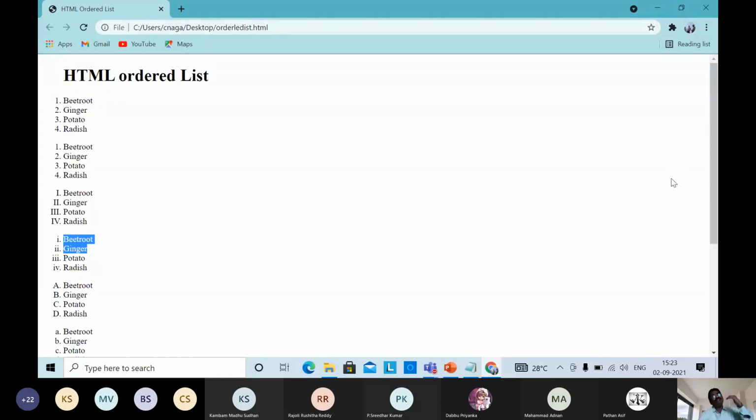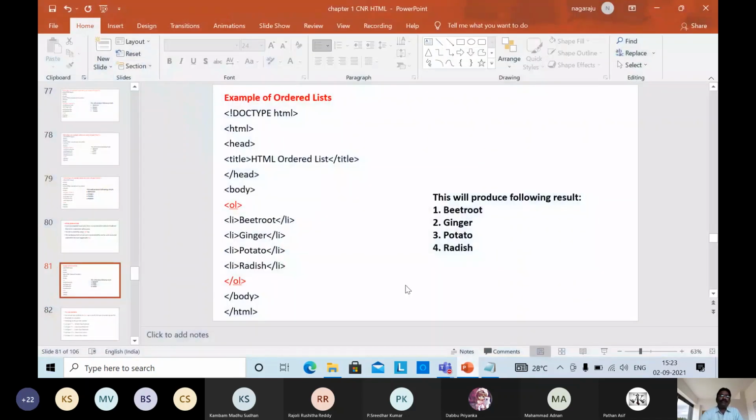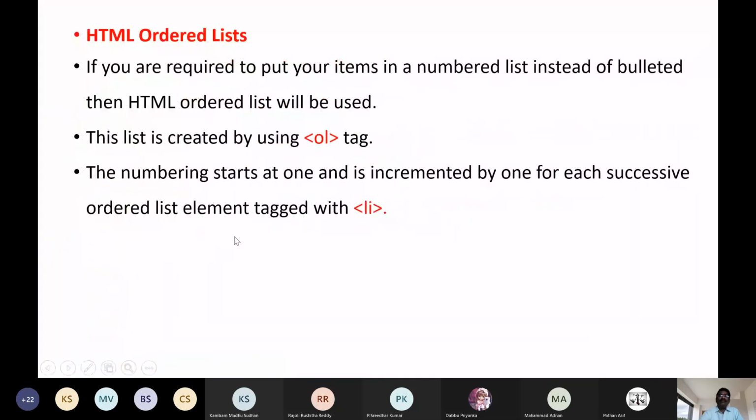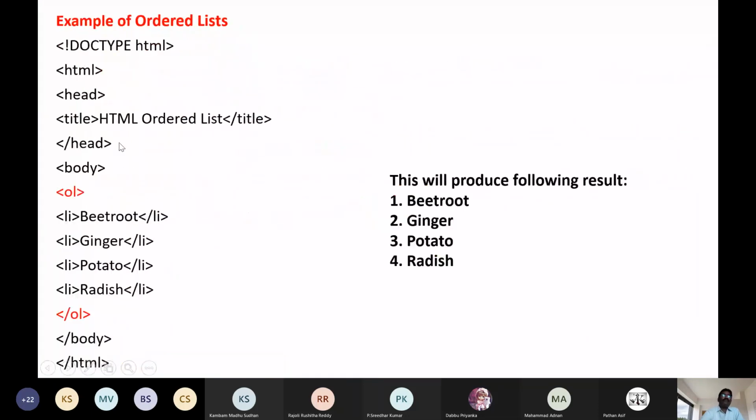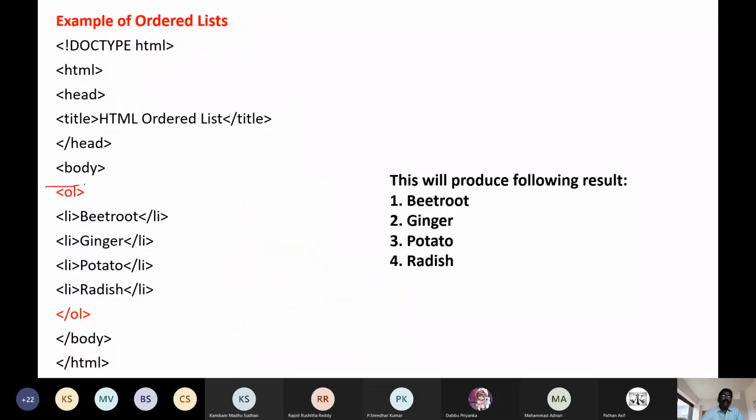But how do you specify this ordered list? I think you understood that. Here, in the ordered list, this is the program. It is the same as the unordered list, only the difference is that instead of UL we are writing OL.